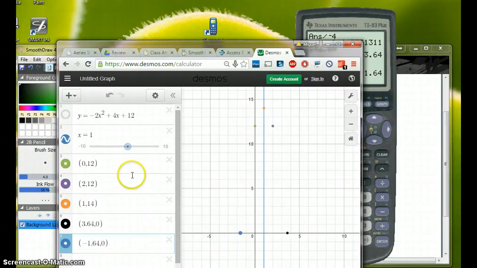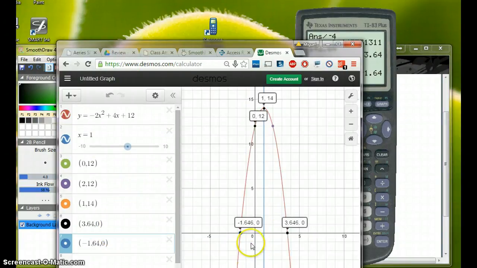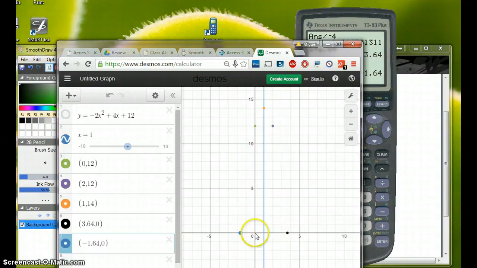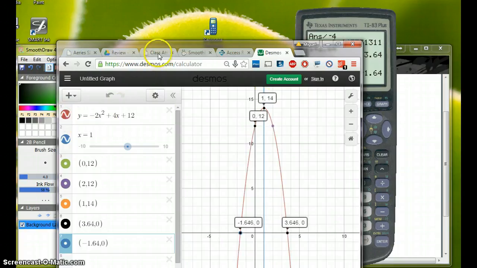All right, now let's show the actual graph and see if it works. Look at that. See, got him, nailed it. So we're just off by hundredths. So you see, this is the points that we got algebraically, and here's the graph. Okay. All right, that's about it for standard form.